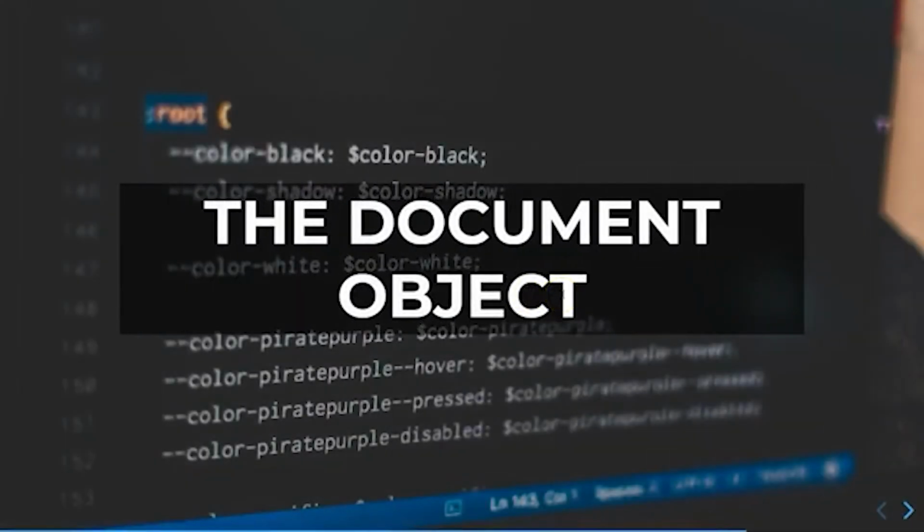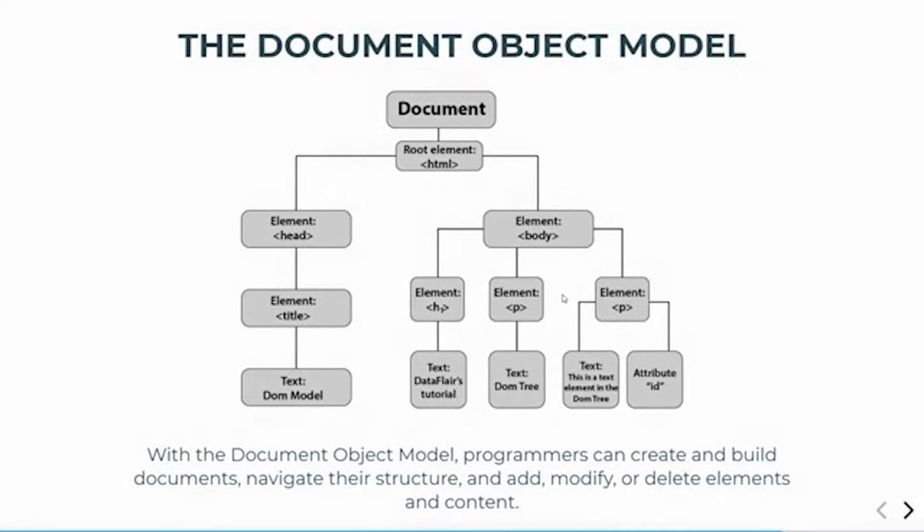All right, so the big one here is called the document object. It's probably one of the most important objects that JavaScript provides to us as developers. Essentially, the document object allows us to manipulate or target certain things within our HTML document. This next slide shows a graphic of the structure. It's a tree structure, right? Each one of these is what we call a node. So we have the document, we have the root element HTML node, we have the head and the body node, and there are certain things that stem from each of these nodes.